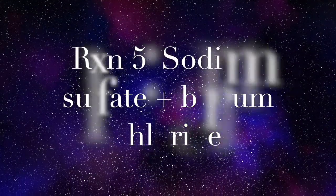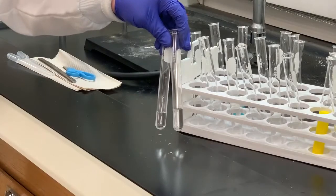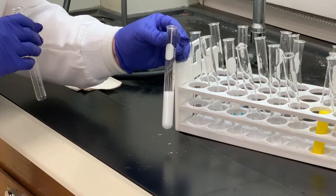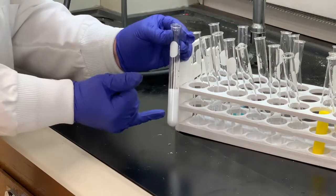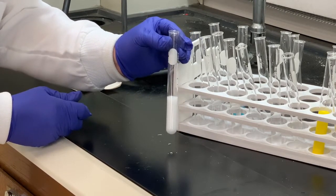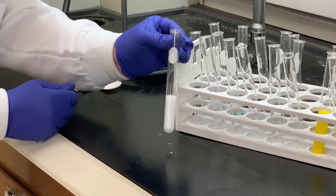The next set of reagents we're going to use is sodium sulfate and barium chloride, which are two colorless solutions. And notice what we formed there is a white precipitate. I didn't see any bubbles rising to the surface. I don't notice a temperature change, but we did form a white precipitate, and again, make sure you include the color of that in your observations. Did a reaction occur? We would say yes.